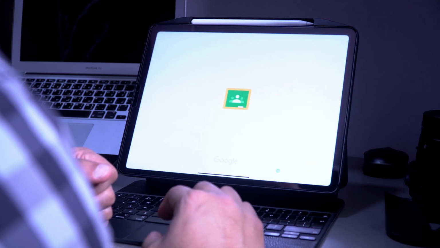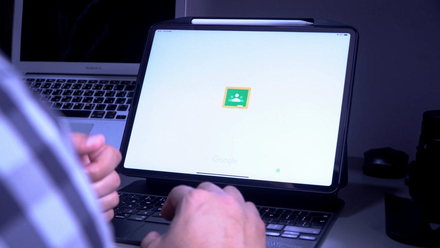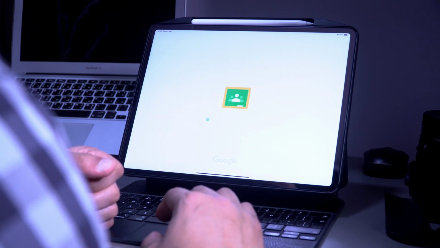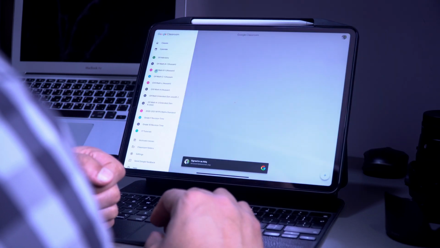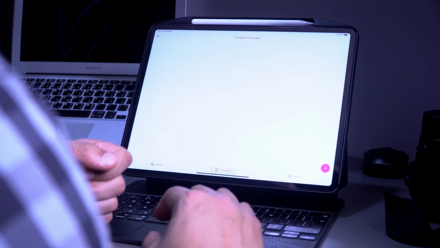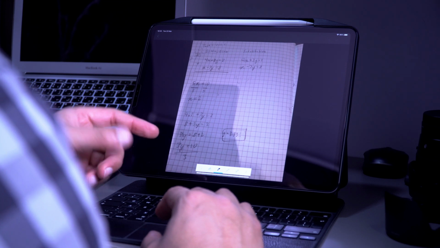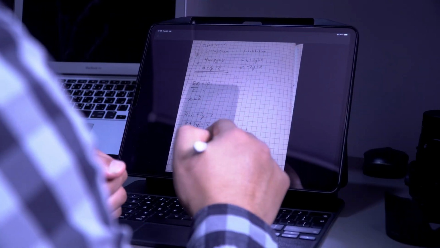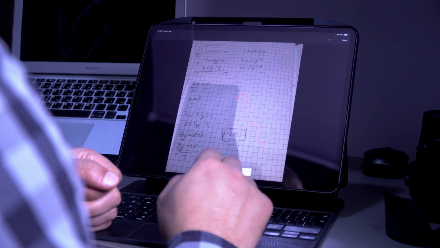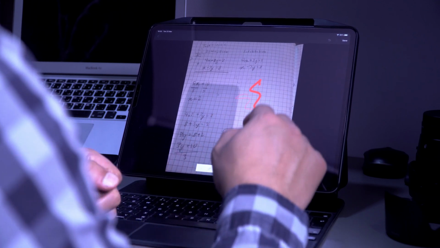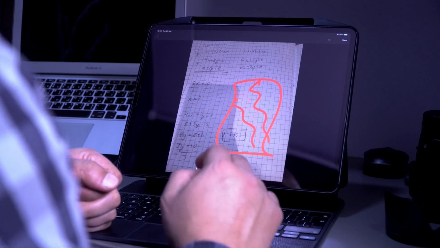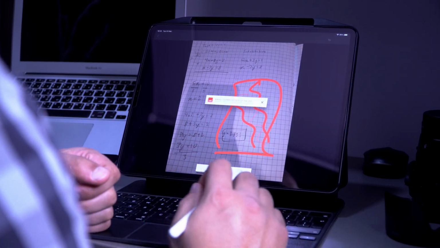So here we go, I'm gonna open up Classroom. I'm just gonna go to a class here and see if I can annotate and see if it's fixed that bug. So we've got up here, choose a class. I'm gonna go to the classroom and then let's go to edit. You see it's working perfectly fine now. Before this was completely blank, I could go ahead and annotate on top of this now. Yeah, that's working wonderfully. I don't know if you can see that, I'll just make it a bit bigger here. Look, you can see that I can annotate on this and I can go ahead and save it.